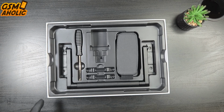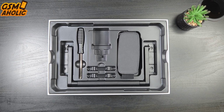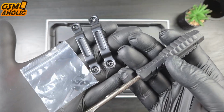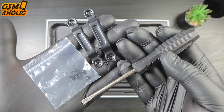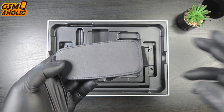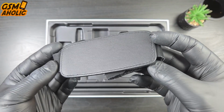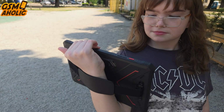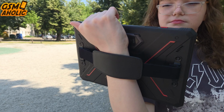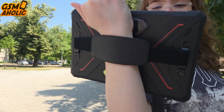And now we see a lot of odd equipment that will help us to carry and handle the tablet more easily. We also have this screwdriver. There is a small bag with the screws and the hooks for this device through which the strap goes. So we also have this leather hand belt which we install with the screws and hooks. It is used for easy handling of the tablet in one hand. In case you need one hand free, the other holds the tablet securely under the holder.